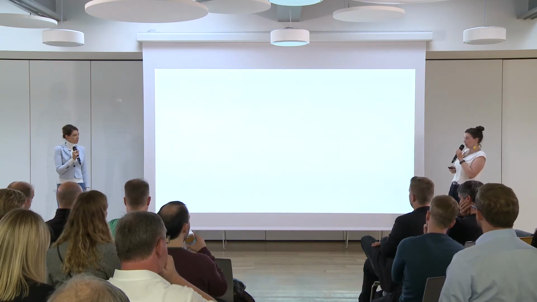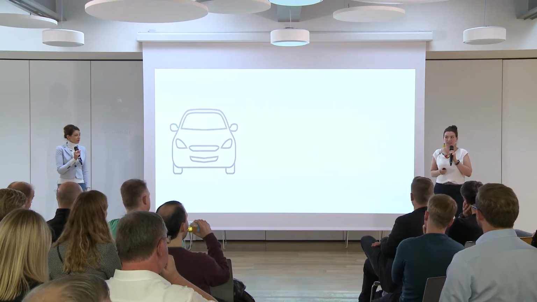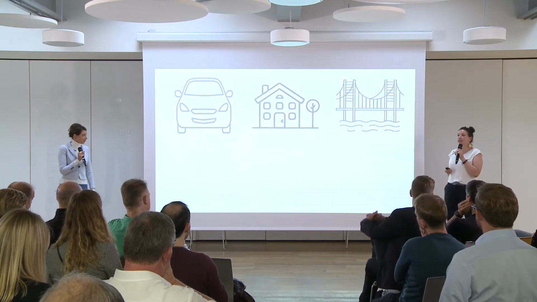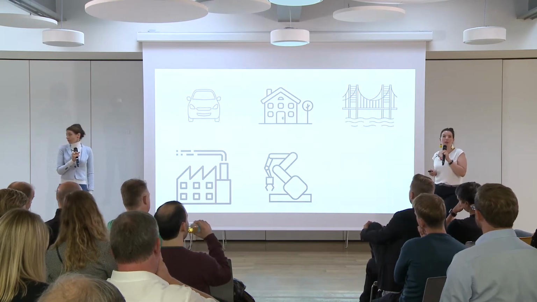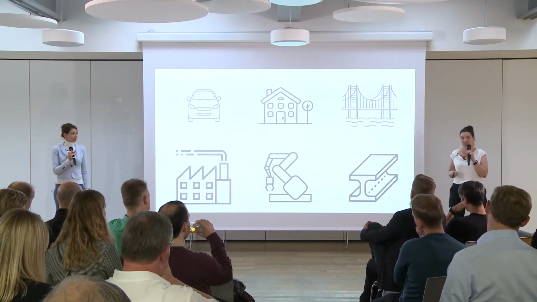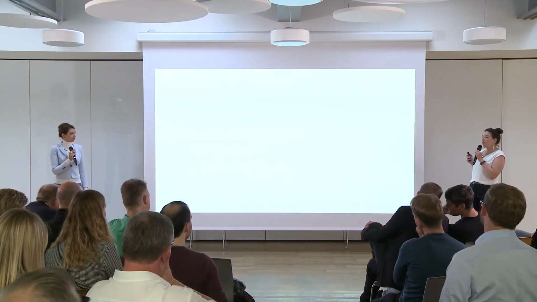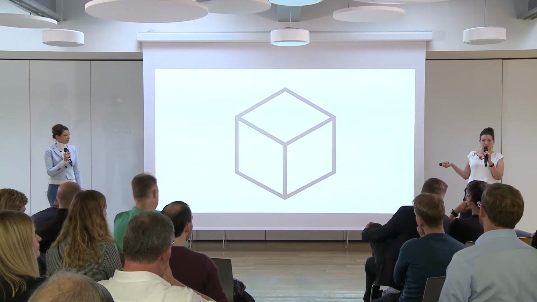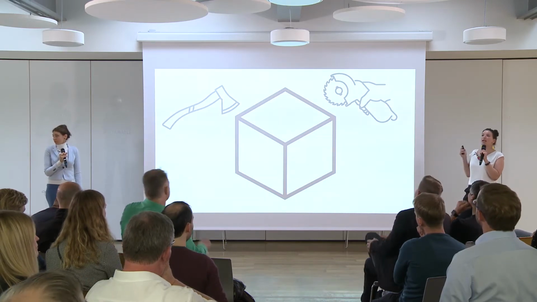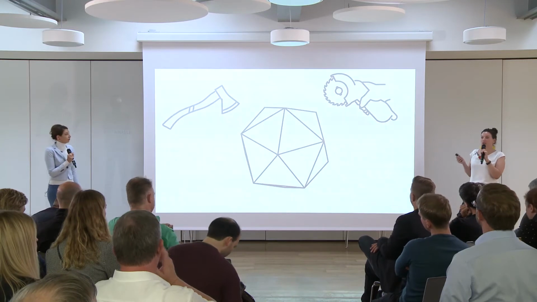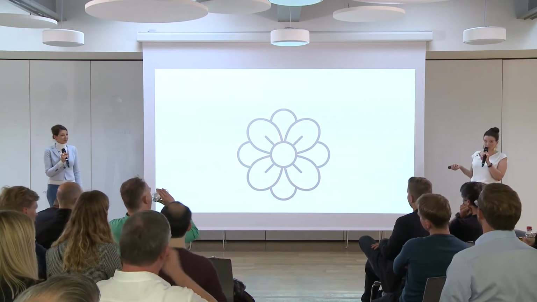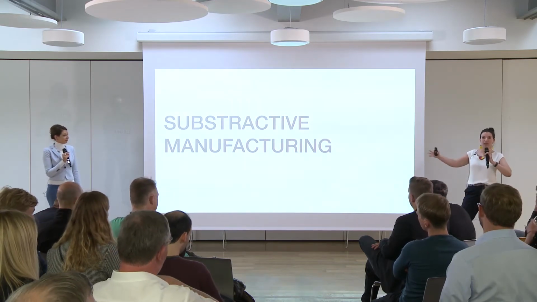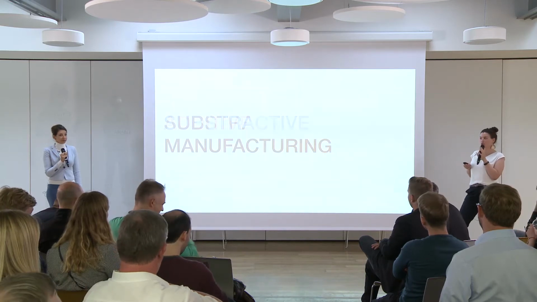So how does it work? I mean, so when we think about making stuff, producing something like a car, building a house, or building a bridge, we usually think about big production facilities, complex machines, and solid materials like steel, concrete, stone, wood, or whatever there is. But what we're really doing, what's happening, we take a big chunk of material, and we are taking bits of it away to bring it into a shape that we want, right? So that is subtractive manufacturing. So you take something big and then you remove parts of it to bring it into shape.